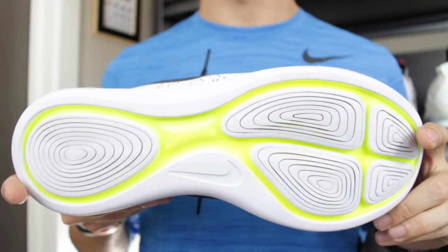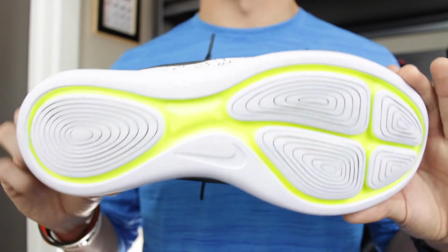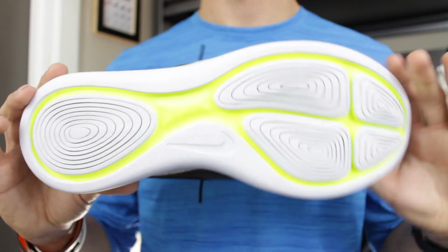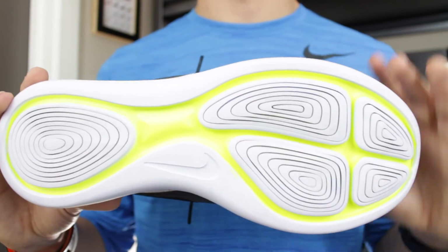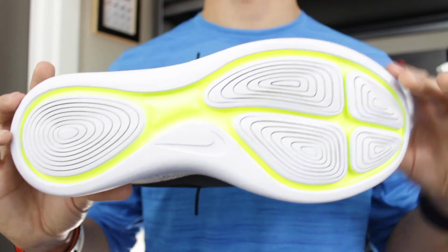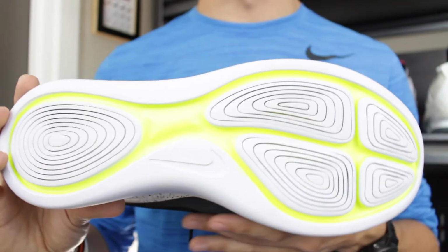A huge downside, however, is these grooves attract rocks and gravel and all sorts of things, so you do have to be prepared to clean them out every now and then. Although I will say, when there are rocks in there, unless they're huge, you usually don't feel anything. It's not like it negatively impacts you when you're walking or running in them. It just is something that's annoying and that you will probably want to clean out.